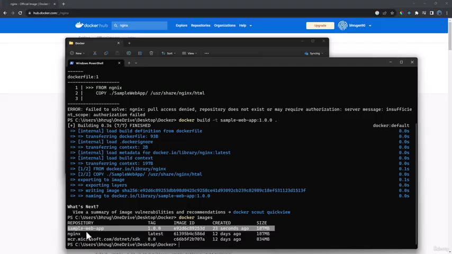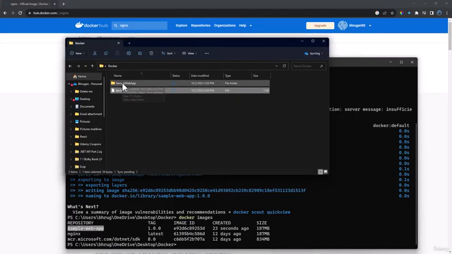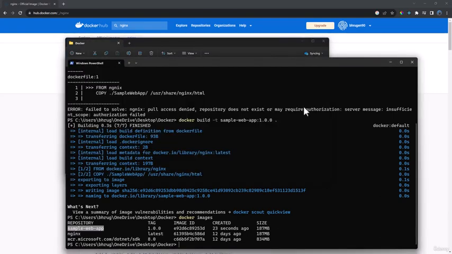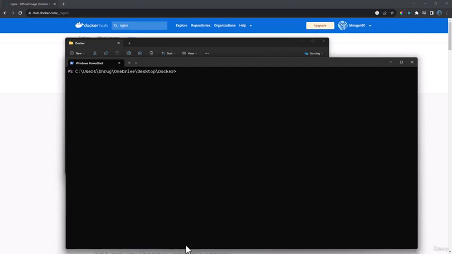Now what exactly is this image? That image is basically the same image as Nginx here, but on top of that it would have copied all the files from sample web app to the destination folder that we wrote in the Docker file. Now if I go back here, we have a sample image here. The main question is how can we build a container using the image that we have right here and see our web page executing in a container. Let me show that in the next video.